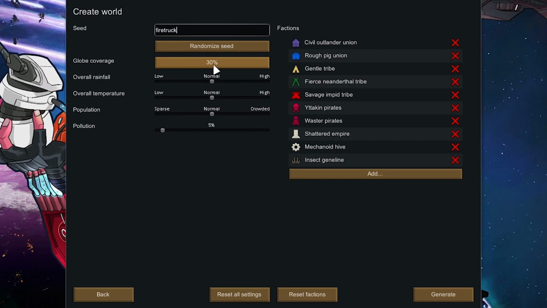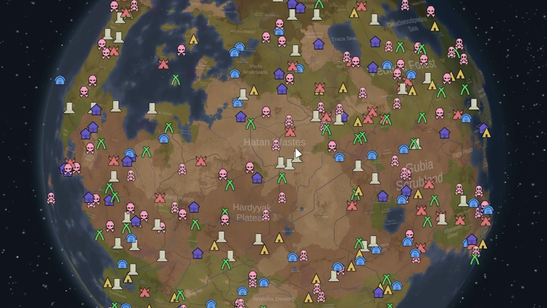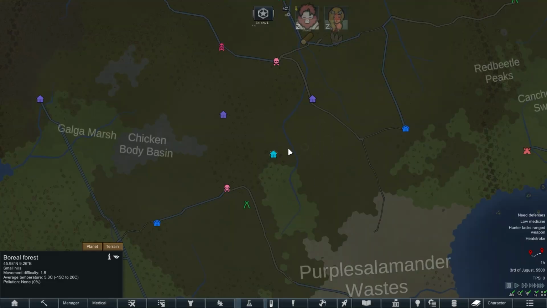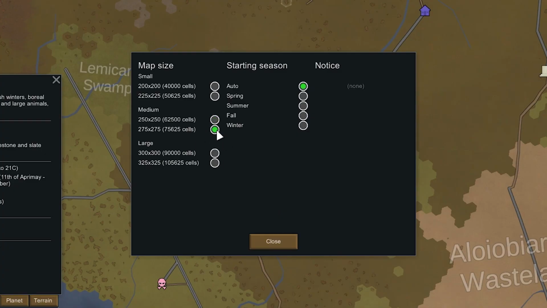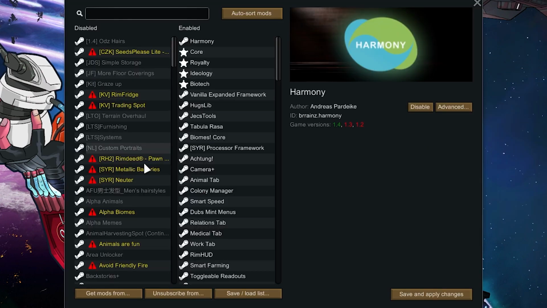For the world, we are playing Fire Truck. There we go. And we have 50% world cover if you wanted to play literally the exact same map. And then population is slightly crowded. I didn't change anything else. I left all of this stuff. This is again from the DLC. So yeah, we're going to generate the map. So this is the actual world we are playing in, and we are playing way up here. We're in a large hills biome, but this is the map. Yeah, and then the only other change is I have a larger medium map. The reason why I'm here is because I wanted to be in a boreal forest, farther north, so you have less growing days.